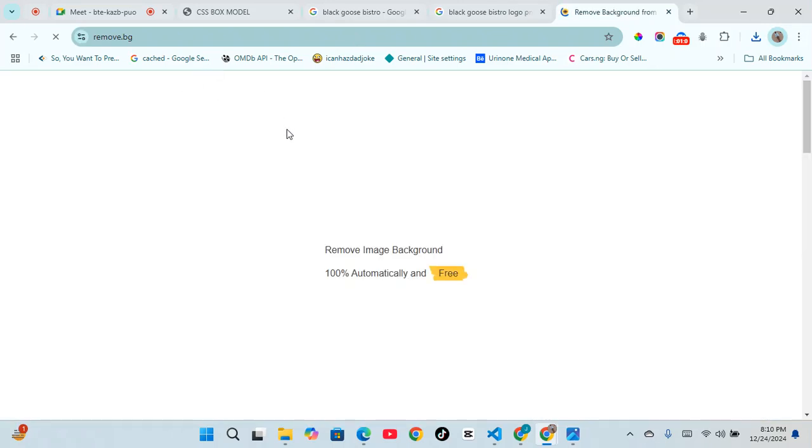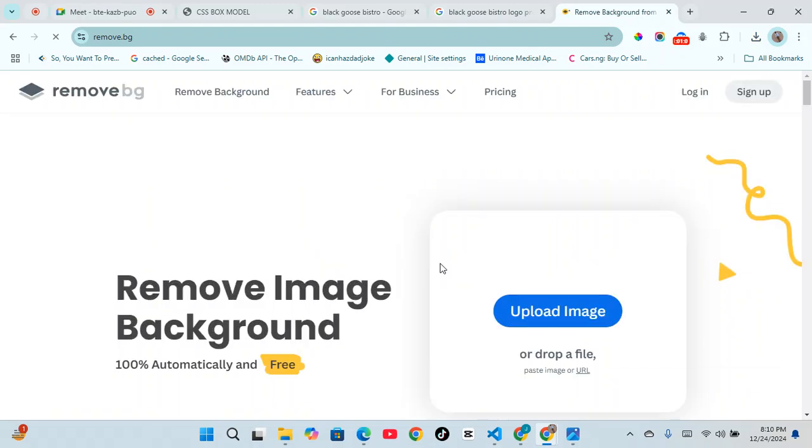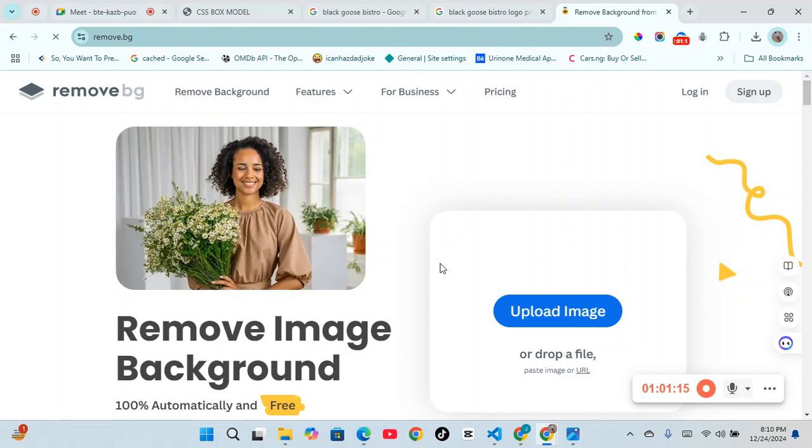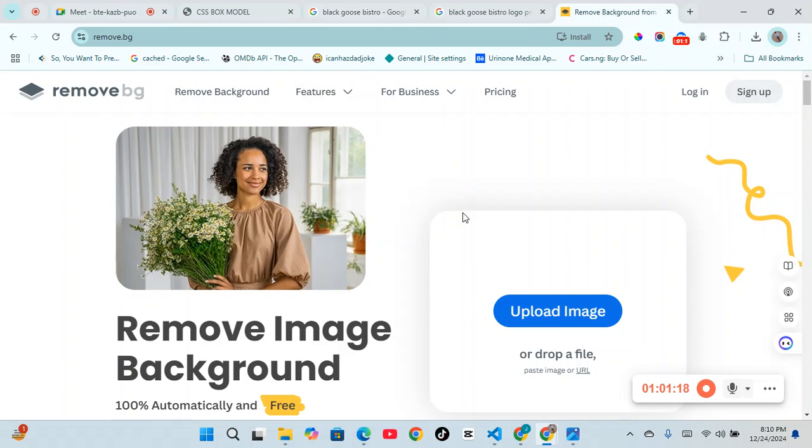It's going to take you to this website. This remove.bg actually helps you to remove image background. So in the event that the Black Goose Bistro logo you are downloading has an image background, just come to this website to remove the background.